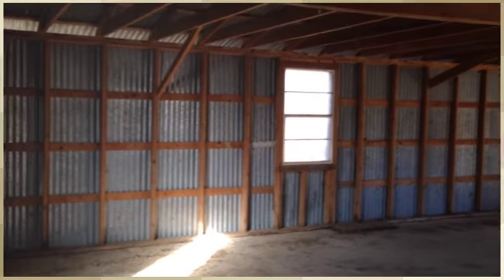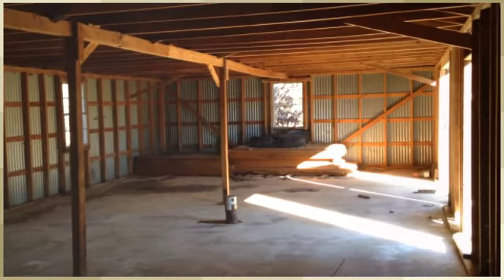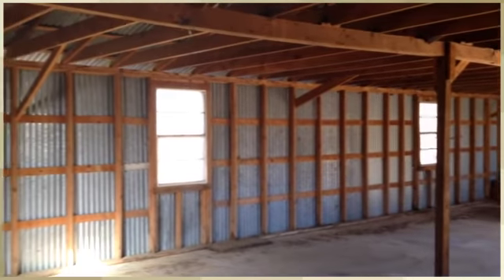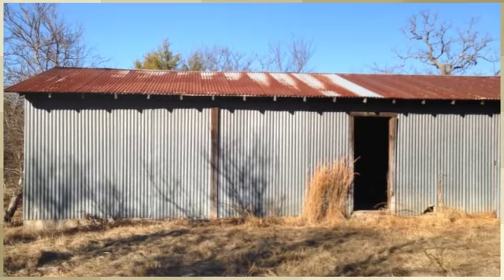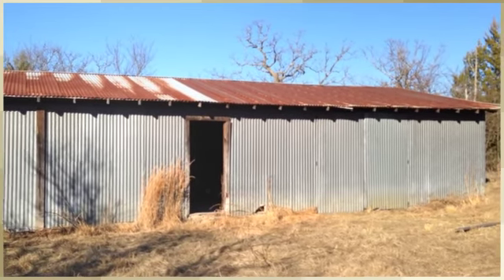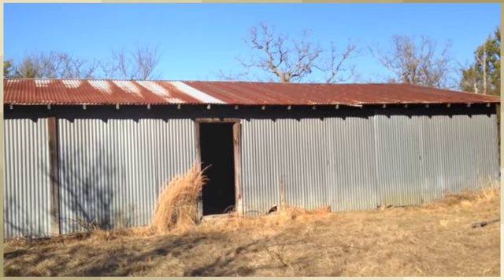This is the interior of the shop building — it's got a concrete slab floor and two-by-four framing, wooden trusses and beams. Looks like a pretty solid old building, nice and clean inside. The outside of the shop building is all metal clad. There are two double doors on the south side of the building, an individual person door in the middle — though the door is actually missing. The building is sound; it's a few years old but has a good concrete floor and all the framing is in good shape.